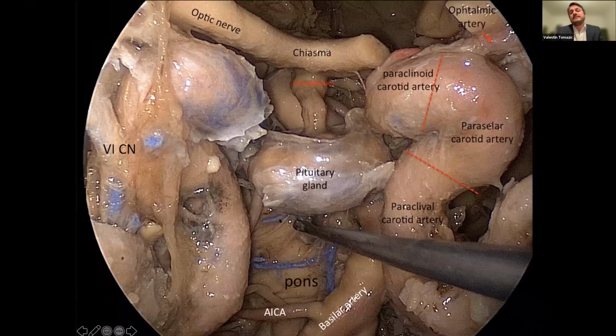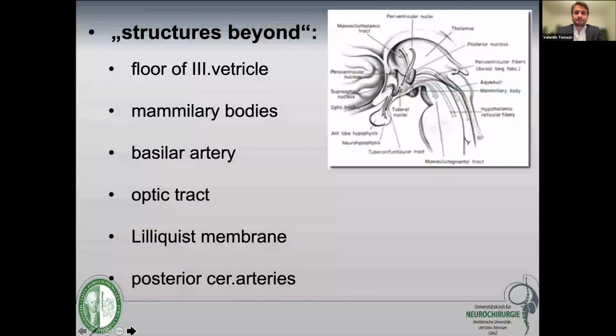Inferiorly to the sellar and to the sella turcica, you can expose the clivus, you reach the posterior cranial fossa with the pons. You can even go to dissect interpontine tumors, which we did just recently, but be careful, the basilar artery is not always in the midline, but it is in close proximity there, and this should of course not be harmed at all.